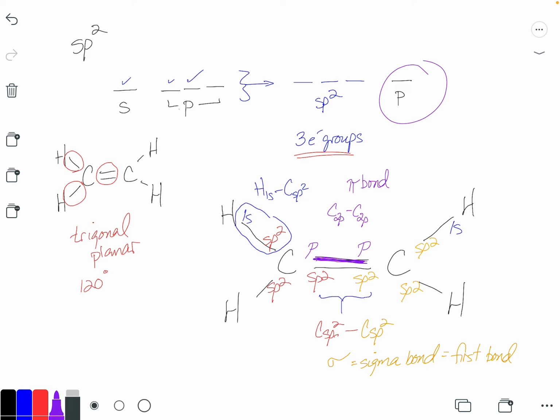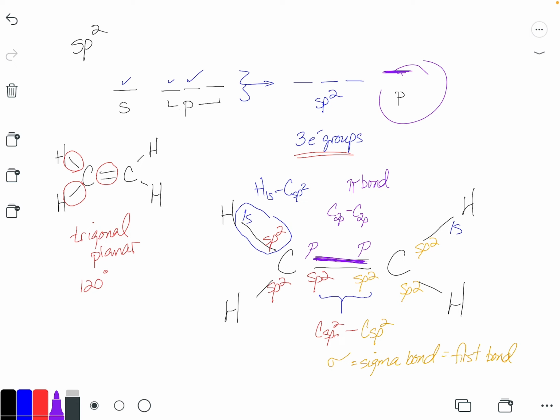So pi bonds are just any subsequent bond, not the first one, but a second or a third bond between a pair of atoms. What we know about these bonds is that technically, because they're formed by this p orbital, they're a little bit higher in energy than the hybrid orbitals. I maybe should have drawn it up just a little bit on this diagram. Let's stick with our purple. Let's move him up just a little bit in energy relative to the sp2s.